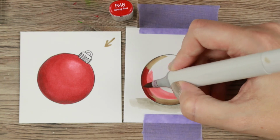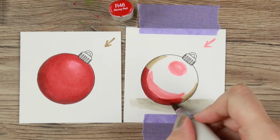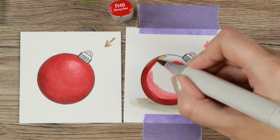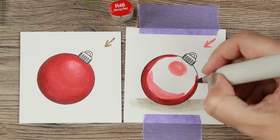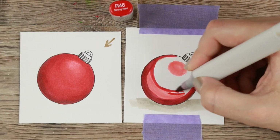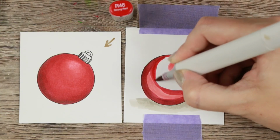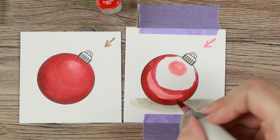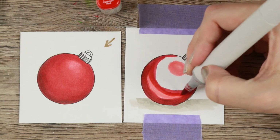Again, I'm going in with the R44 and the R43 as my darkest shadows. And then on top of that, I'm going in with the R46 to add the redness. I'm doing this C shape that is open towards the light, and because this has the reflective light, I wanted to give that a little bit more dimension. So the R46 actually goes up a little bit higher on this bauble, just to give that light C shape for that reflective light.